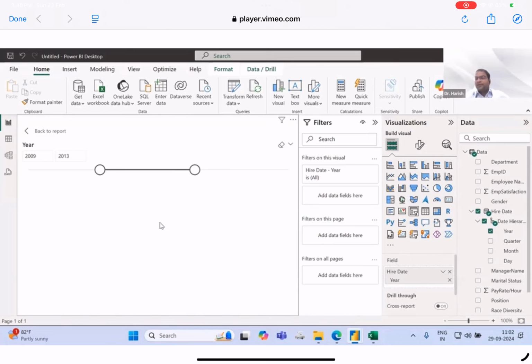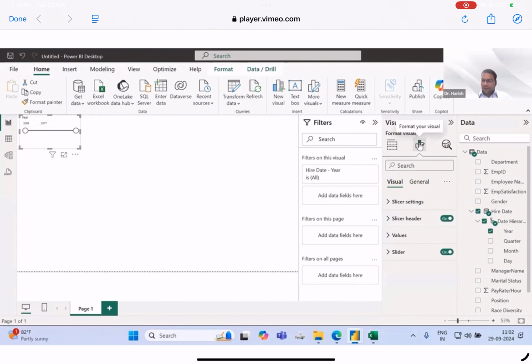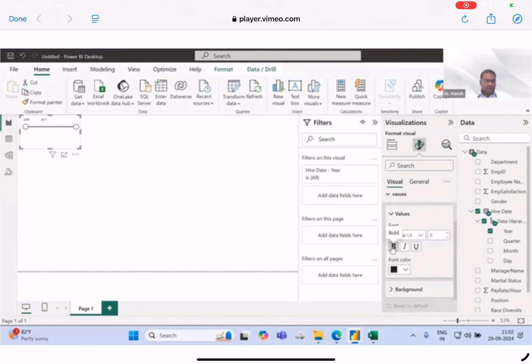But what am I going to analyze? Let me create another chart first. Let's say I'm going to open up all the data. First thing, we can make use of this formatting as usual. In this case, by default, we know the year, then values. For these values, can I make this bold?